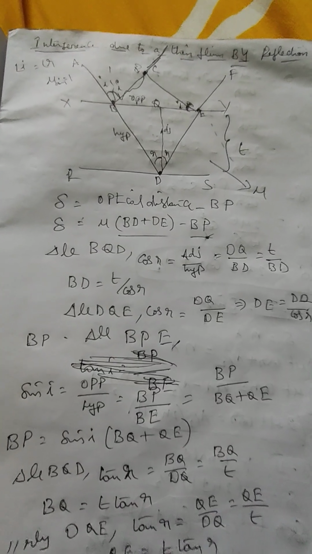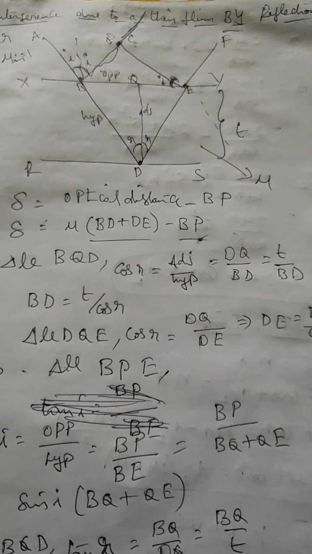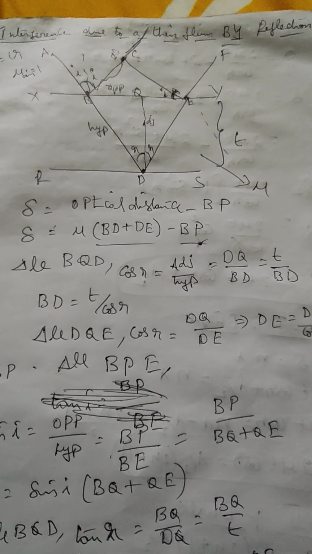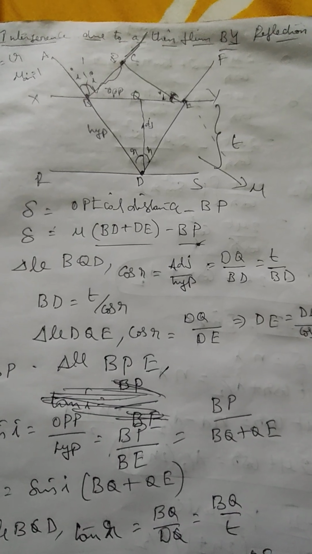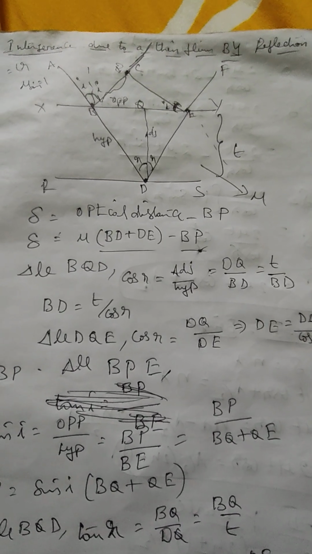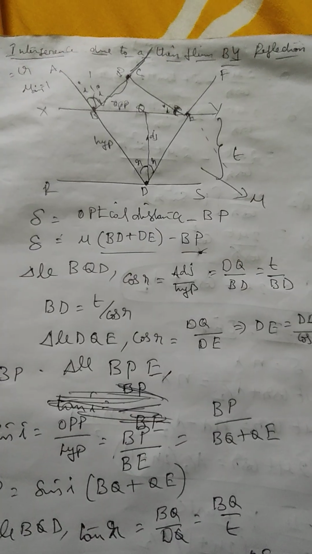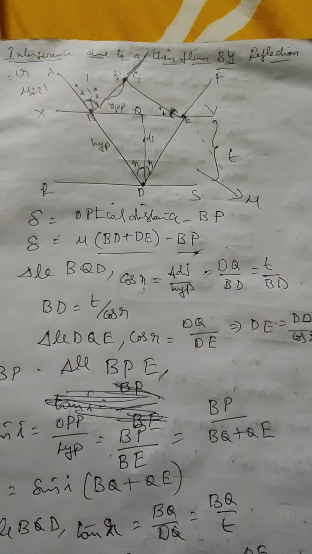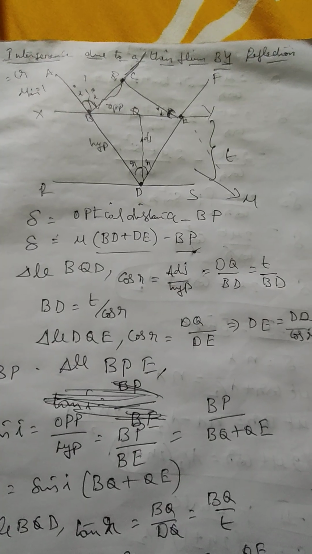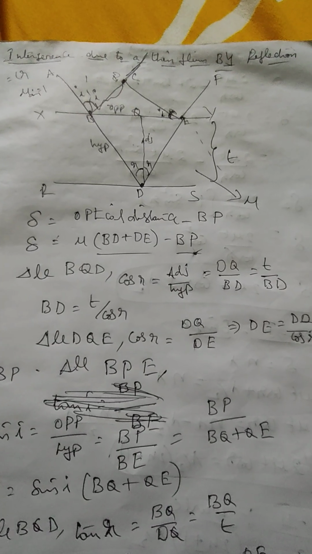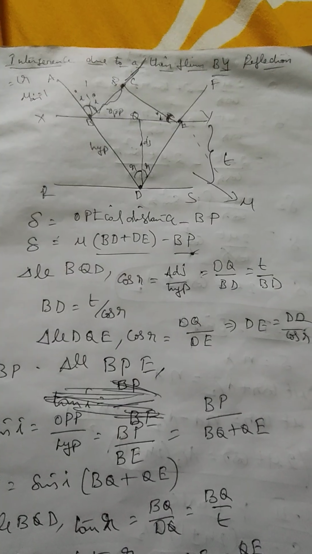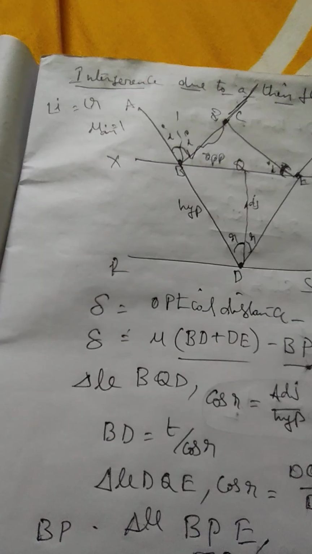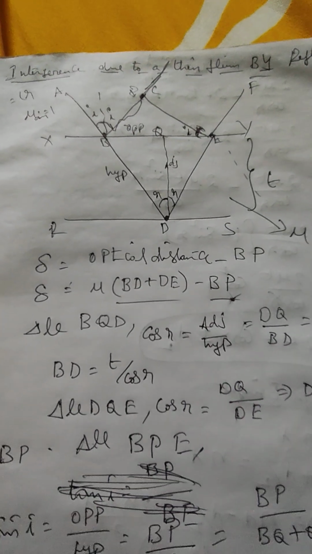And BD is the refracted ray which travels through the denser medium. It is incident on the lower surface at a point D, and immediately it is reflected along DE, and EF is the refracted ray. Here also the law of reflection is applicable, so the angle of incidence and the angle of reflection we can put as r.